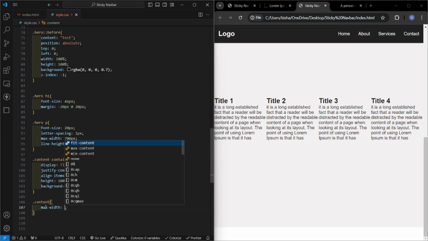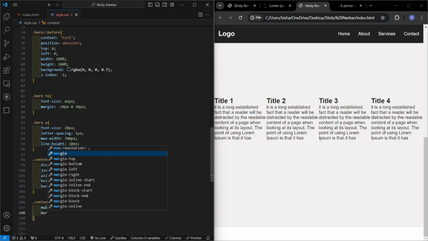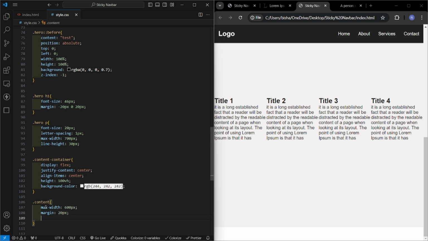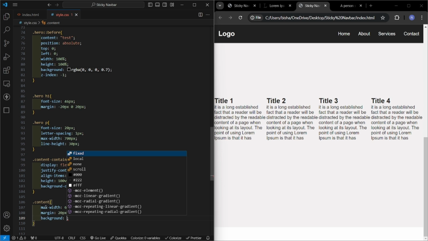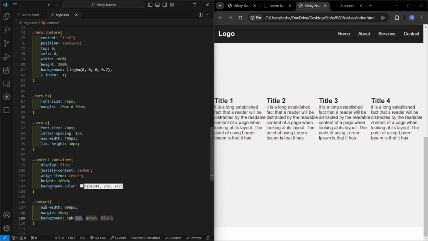Max width will be 600 pixel, and margin let's take 20 pixel, background RGB 230, here 229, here 229.